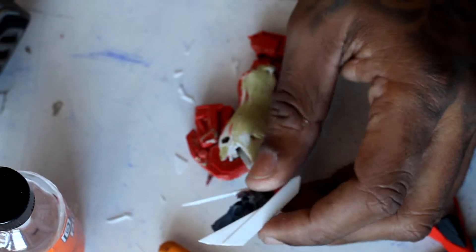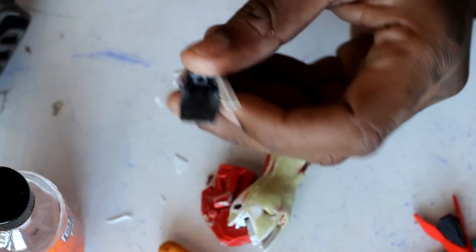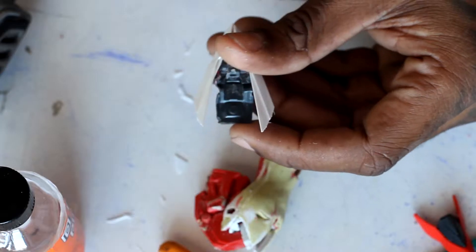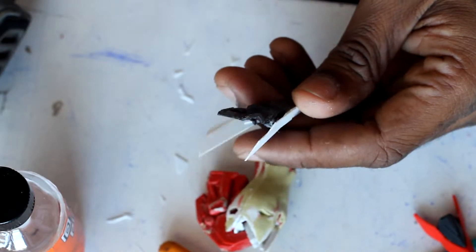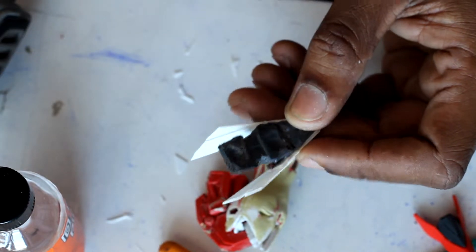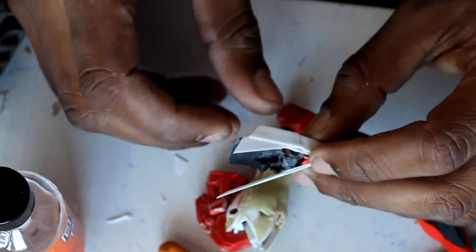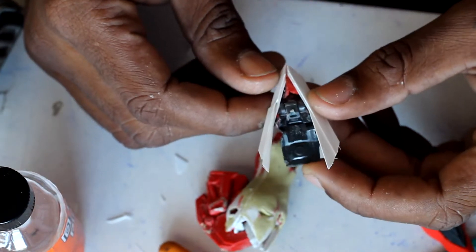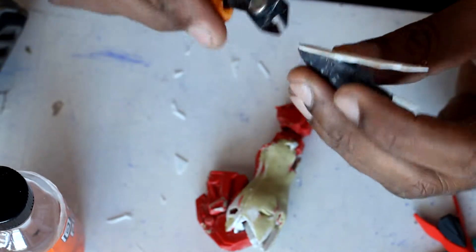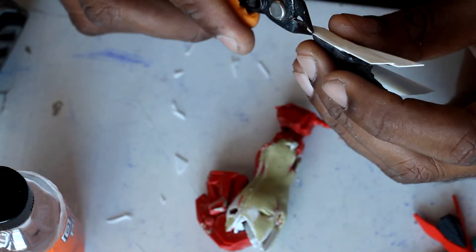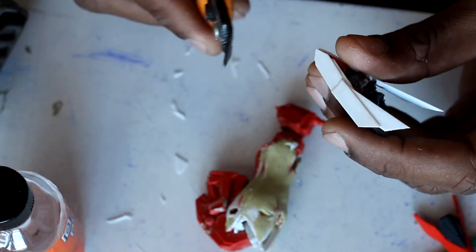There's some cool techniques that you can actually do with the plastic. Just like the whole layering thing where you put one piece on top of the other, you lay down the glue first and then you lay one piece on top of the other. The other cool technique is being able to weld two pieces together, and then after they've dried you could hit it with the weld again and continue to seal it that way.